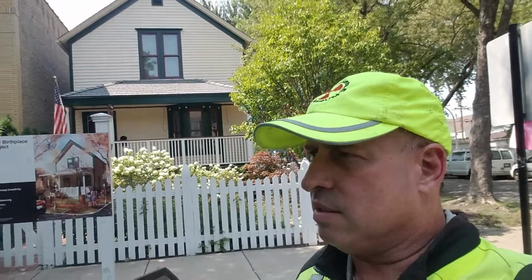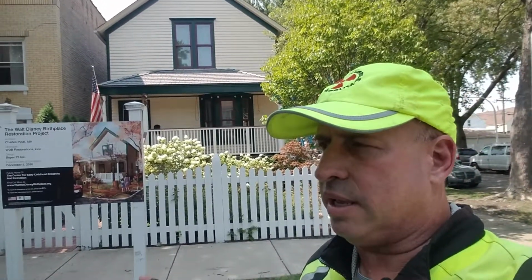But anyways, the story goes, the house behind me, I guess there was him and 4 other siblings, but Elias Disney, his father, actually built this house. Now I thought it was one of those houses ordered through the Sears catalog, like at the Nixon Library near where I live in Riverside. The Nixon family actually bought a house through the Sears and Roebuck catalog, and the family assembled it, and that house for the Nixon family is still standing. Looks a lot like this one.